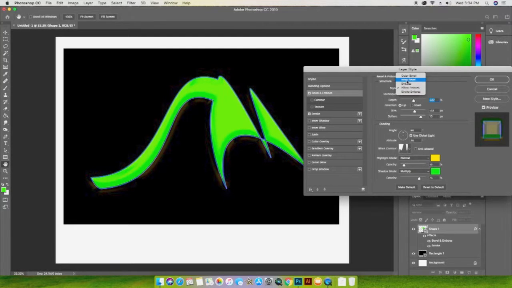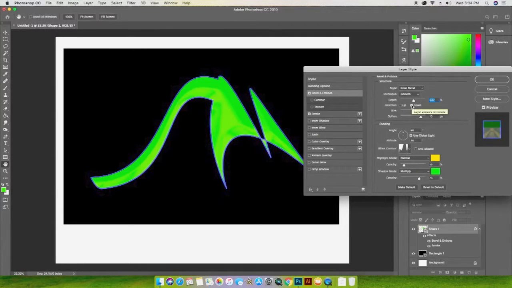There's a lot of different things you can go to here. Go down, go up. And once again, I'm just playing around with these, so you don't have to be exact. Just make it the way you want it to look.